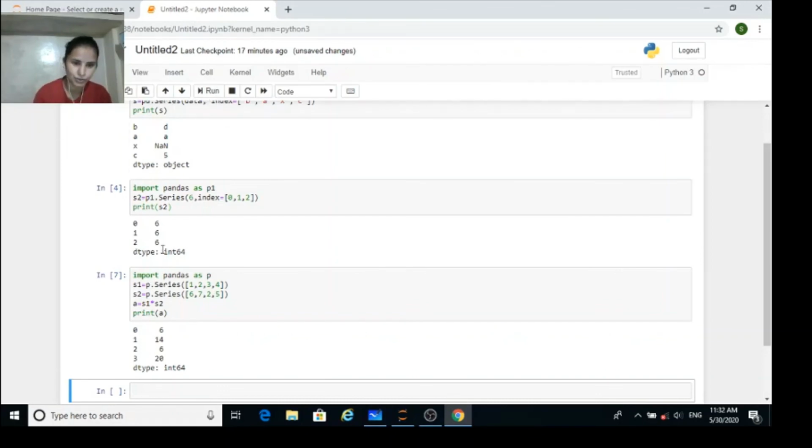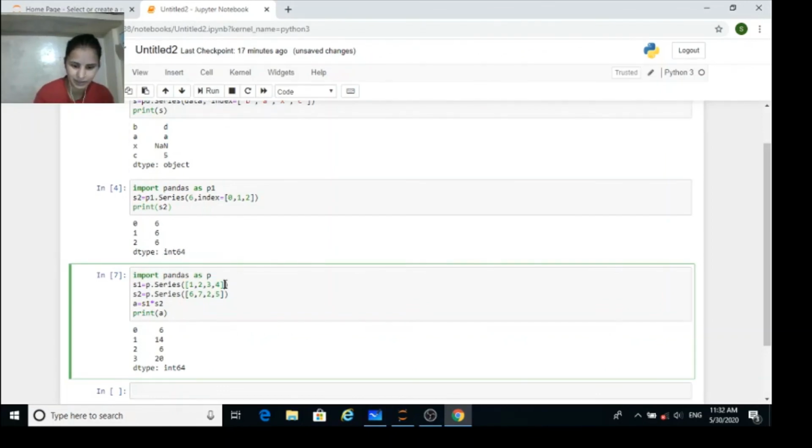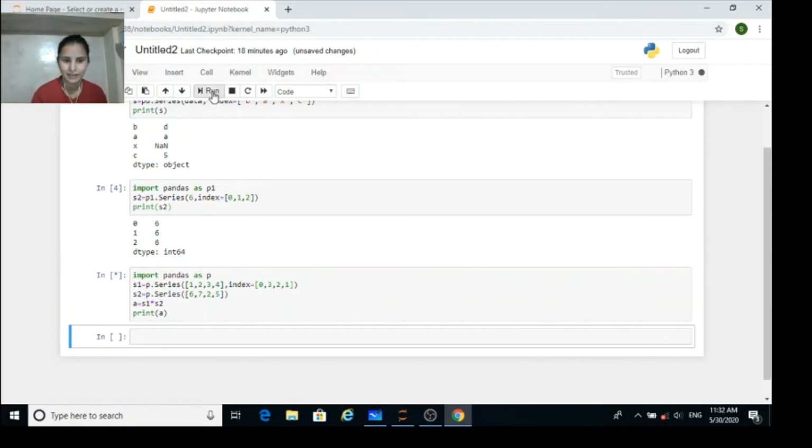Like if you give the index here, let's say I am giving 0, then 3, then 2, then 1. See, the order will change and the result will also change accordingly.